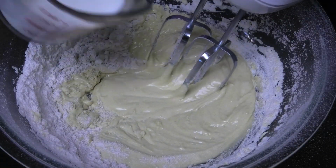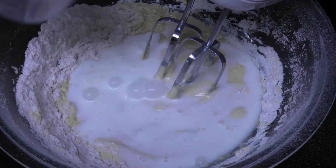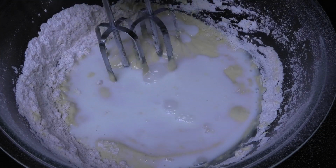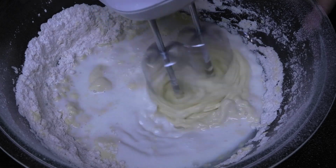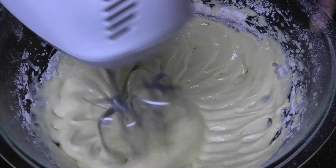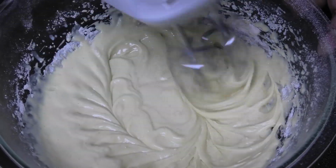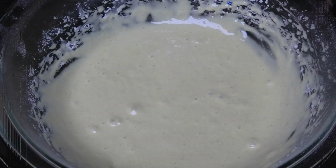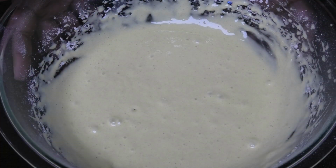So now I'm gonna add in some milk, which I forgot to add in, guys, so make sure you add that in when you add in all of your wet ingredients. So we're just gonna set this batter aside. Let's work on our egg whites.